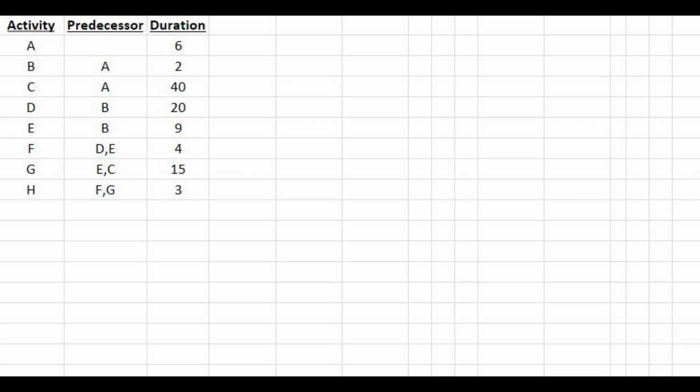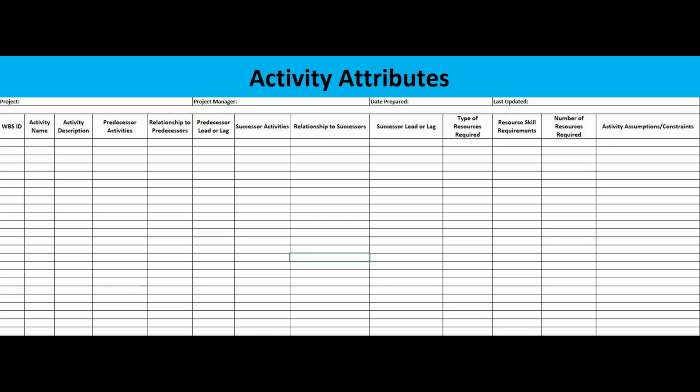Start by listing the activities in the order that you feel makes the most sense to work through them, based on the information you've gathered in the activity column. Then, plug in predecessor and duration information for each activity. Review this to make sure there are no conflicts with the order of the work. The final step before you can begin building your network diagram is to document all of the instances where activities have relationships with another activity in the Activity Attributes document and call out what type of relationship that is. For example, if activity B is a predecessor for activity C, that would be a relationship between those activities.